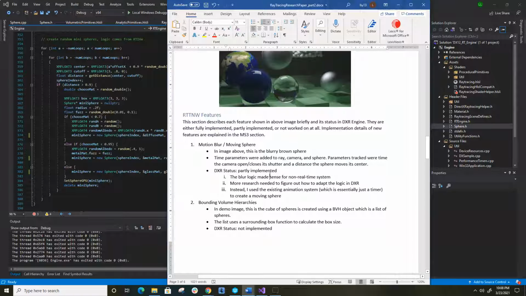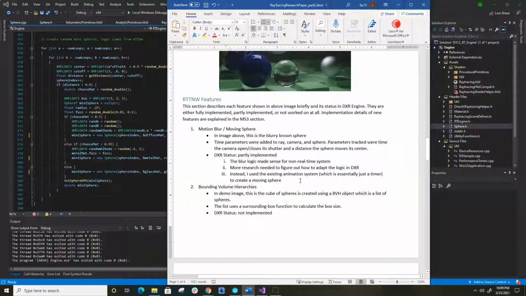And so this is kind of implemented in the DXR engine, but not really. The time systems are pretty different from each other because one is real time and the other one is just a render. So what I did instead was I just made a sphere move back and forth. So that's why I say that it's kind of implemented, but not really.